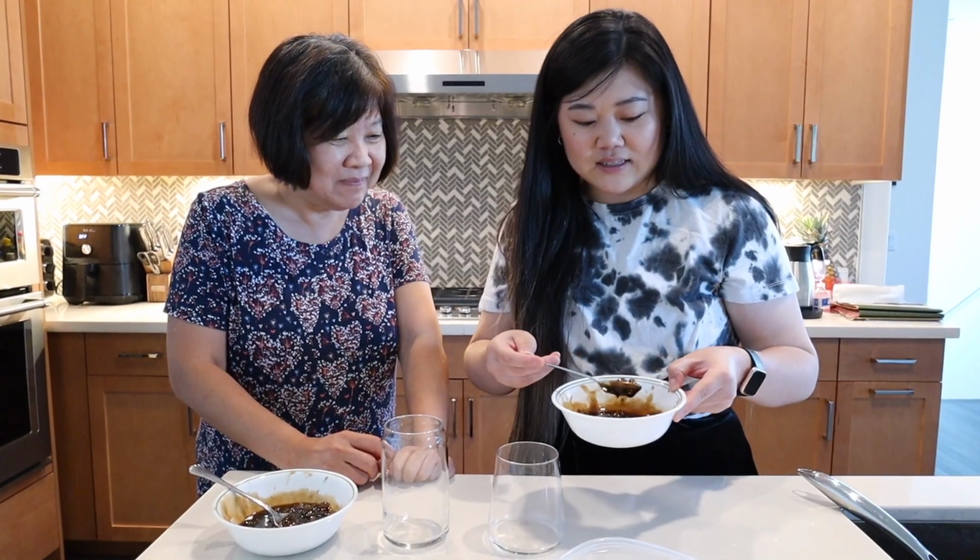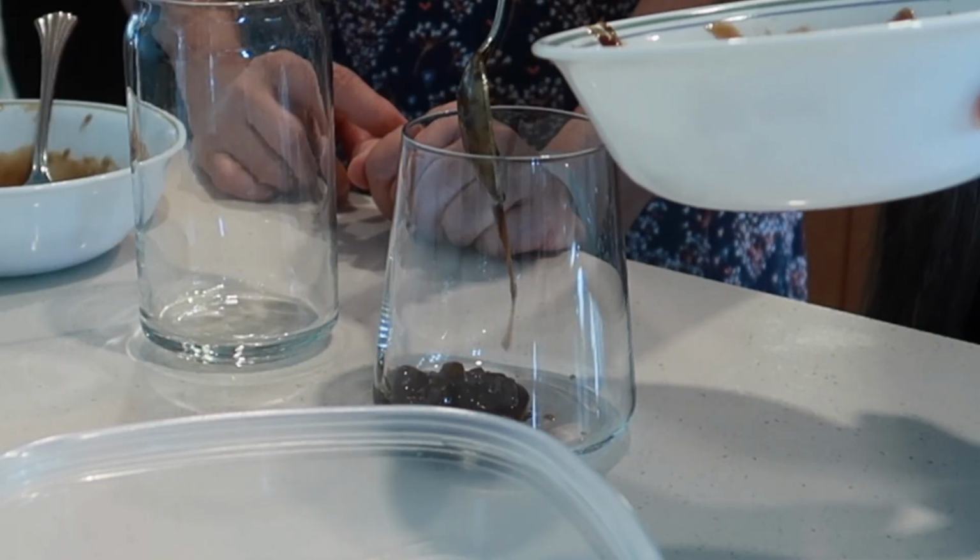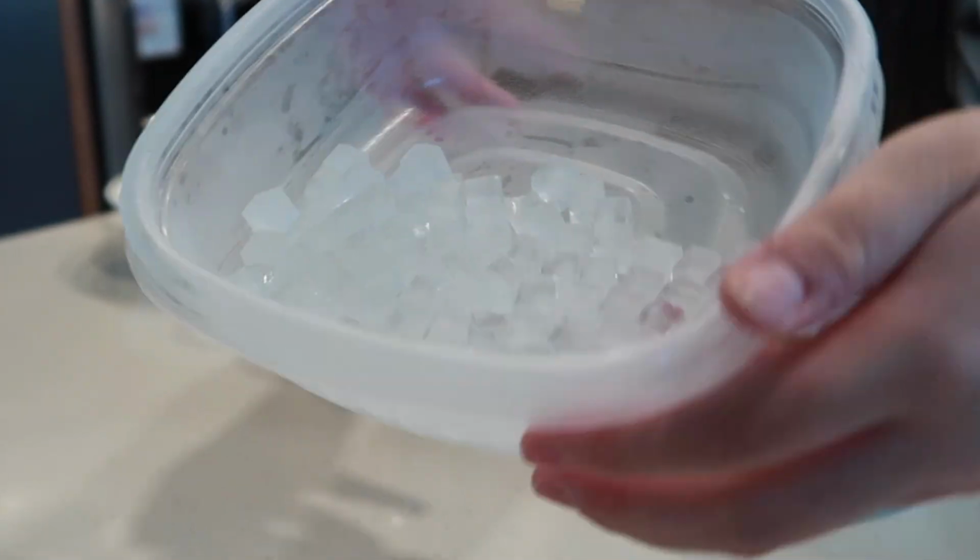So we have two different kinds. This one is just like a single layer of rice paper rolled up. And then this one is double layer. So we're gonna add our boba. And now we add our teeny ice cubes.